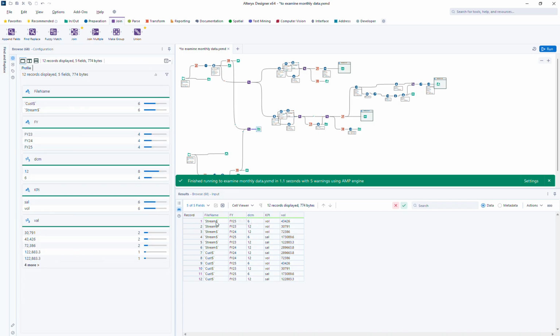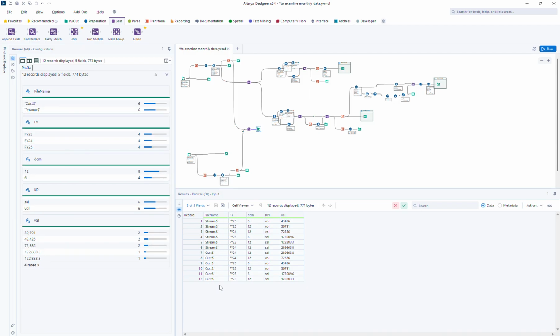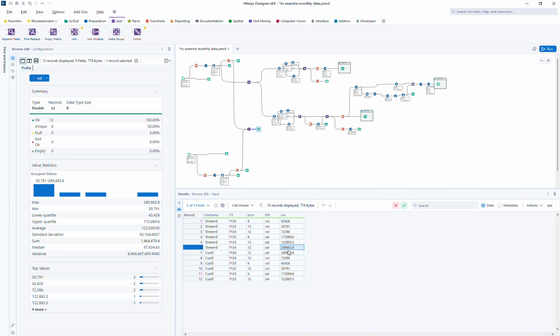Okay, so you can see here the stream and then the customer here. I see that this number tied to this number already, and this one tied to this one already. But this is just my checking by eyeball, manually. And so I want to make sure that every number is the same.